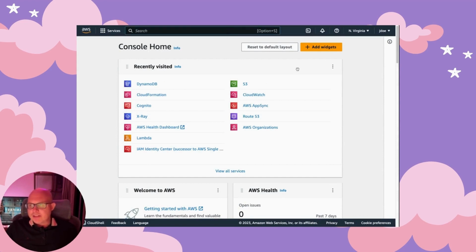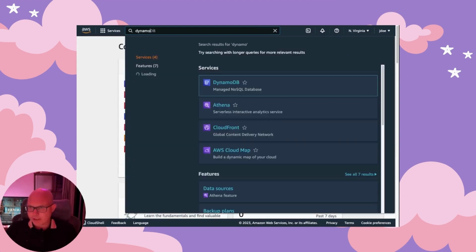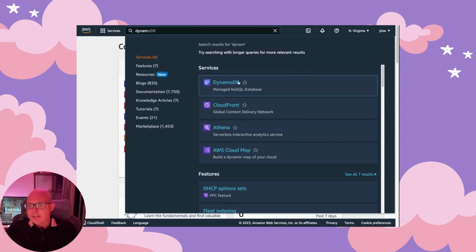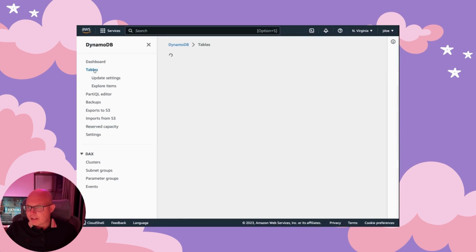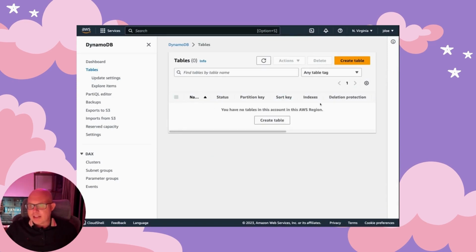So one of the simplest services to create is AWS DynamoDB. So let's type in DynamoDB and then click on it. And here we can click onto tables. And as you can see, this is empty. Now I know that this account is isolated because I have a lot of DynamoDB tables set up in my management account. That, as you can see in this JDoe account, there are no tables, which means it's isolated.